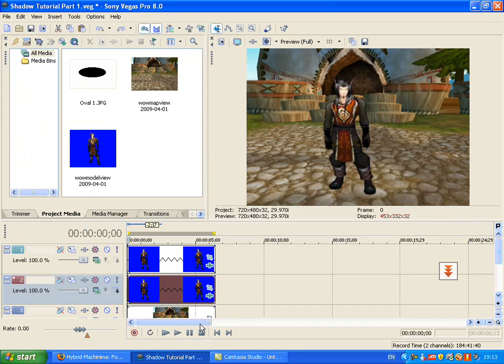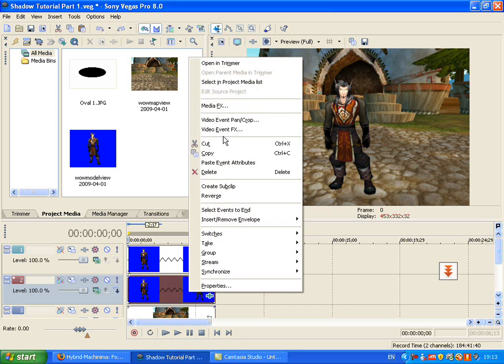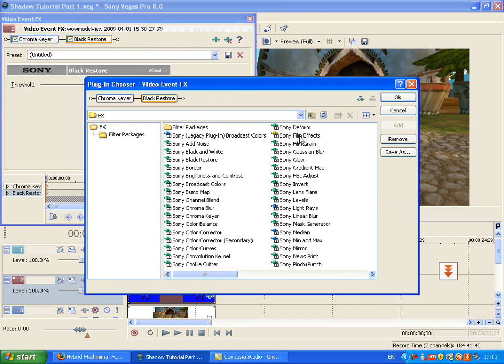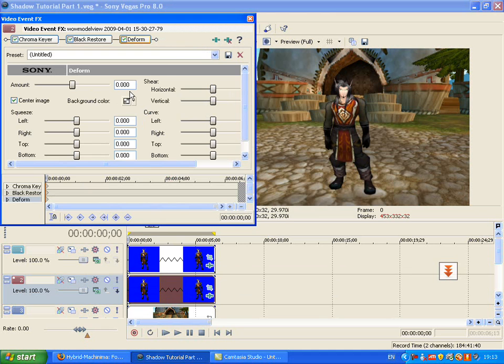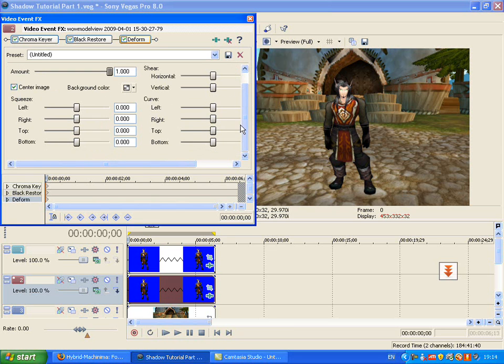Now what you need to do, and this is the tricky thing, you need to use the effect called deform. It's a tricky thing to use, and if you find that something goes wrong while using this function, just right click and remove it and it'll reset, so you don't have to worry about your footage being damaged. The first thing you need to do once you've got the deform effect active is to increase the amount by 100%, crank it to maximum in this case. You'll notice no change because you haven't affected any of the parameters of the footage.